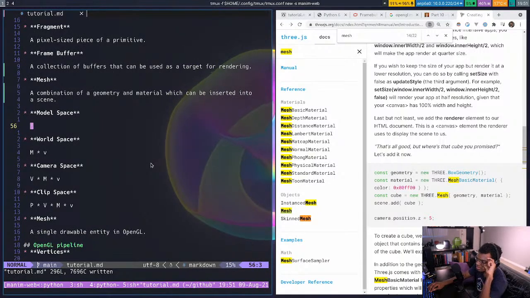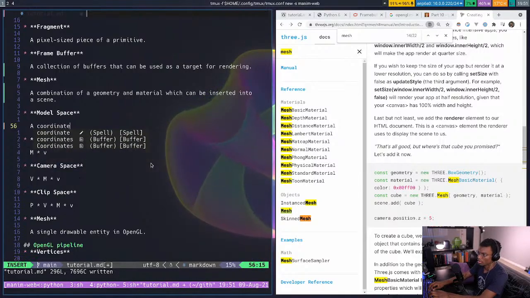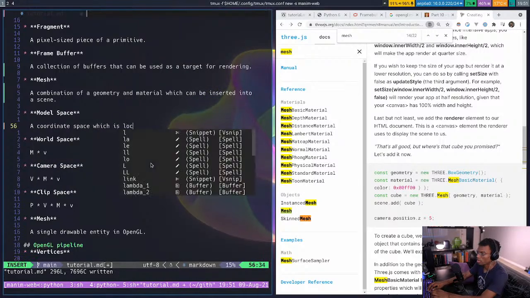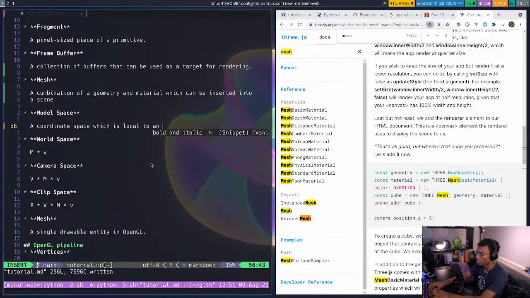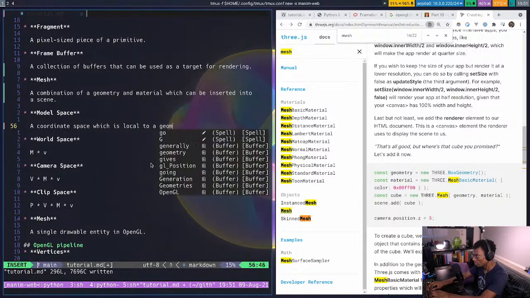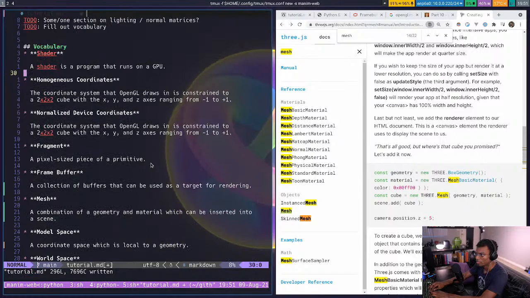Okay, model space, camera space, clip space. Okay, this is coordinate space, which is local to a mesh, to a geometry, which also isn't defined.